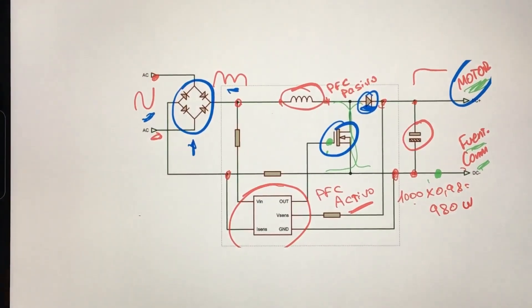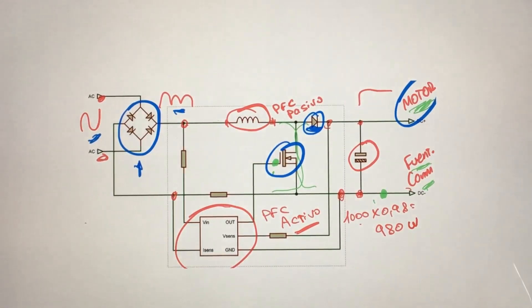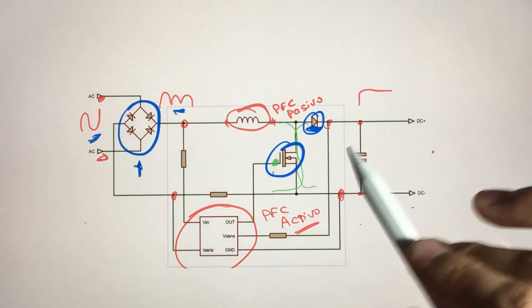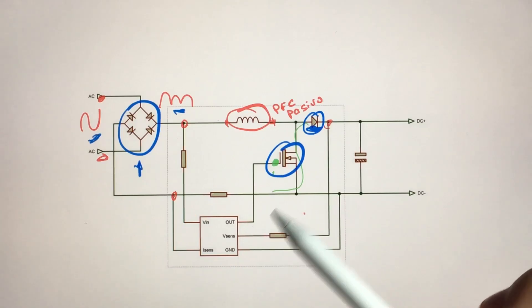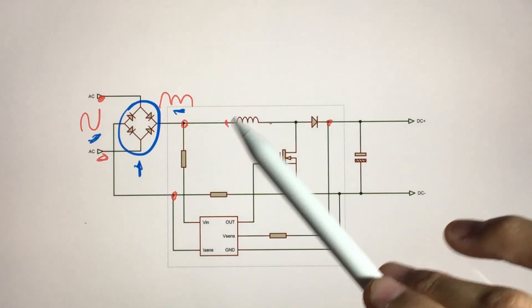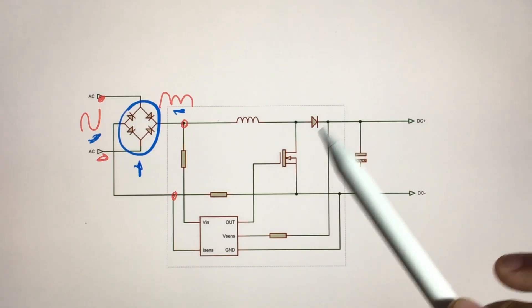Here we have it. It is quite drawn due to the previous training, but we are going to clean our board and be able to guide ourselves with this diagram. This is a diagram of a basic circuit with passive and active PFC, typical in an inverter system.